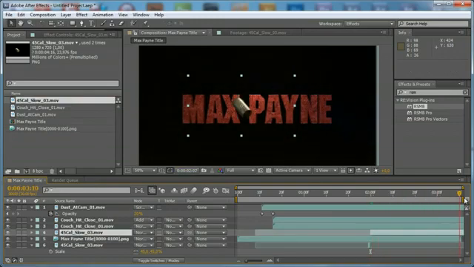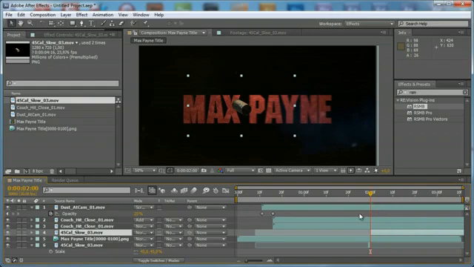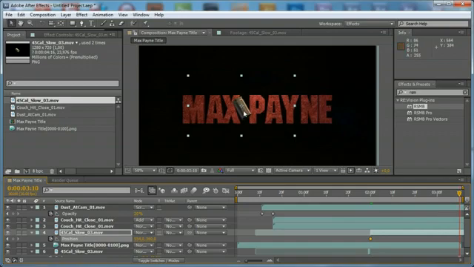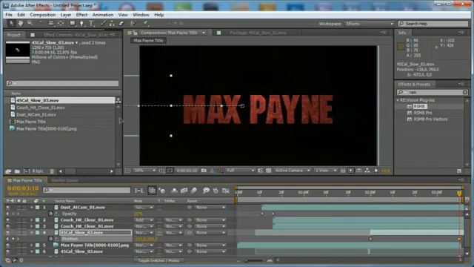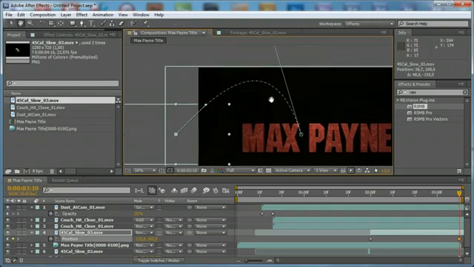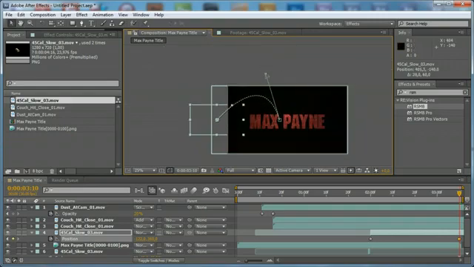And as you can see, it just rotates. So we are going to hit P for the position and just animate it to the side, and after that grab the handles and just you can set the path of the element.